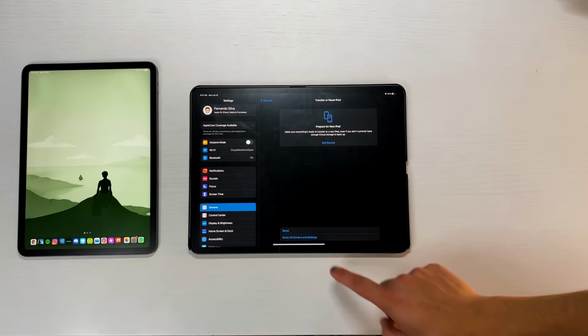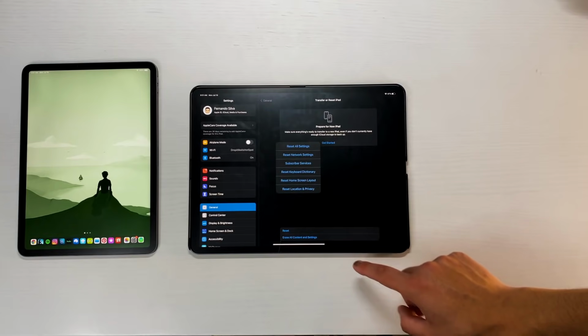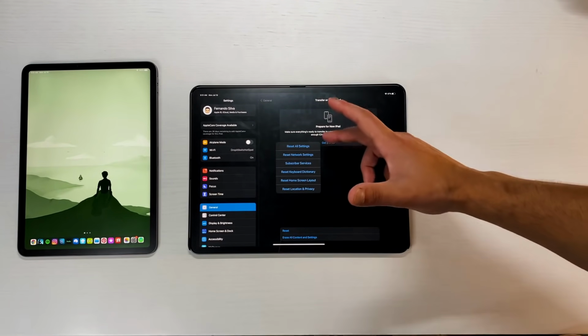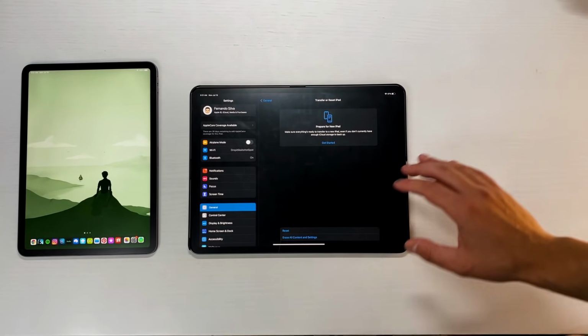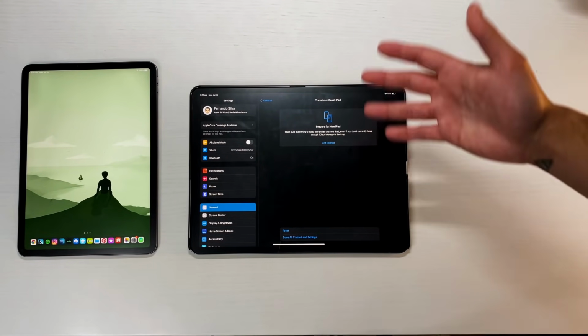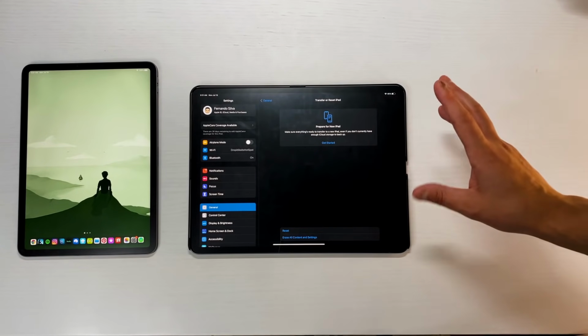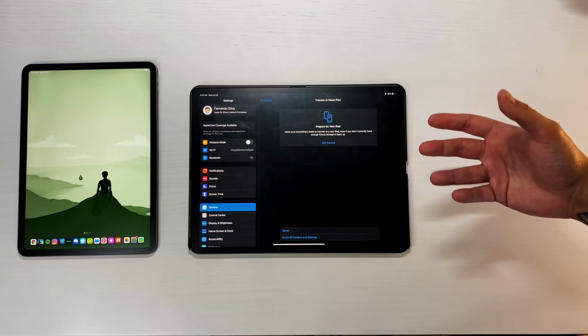So you can press get started, press reset here, erase all content and settings. So now if you press reset, all the settings are now brought over here if you want to actually do it. I'm not going to do it because we don't want to reset my iPad quite yet, but you can see that now it allows you to not only reset it differently, but Apple is now letting you use up to X amount of iCloud storage for a certain amount of time.